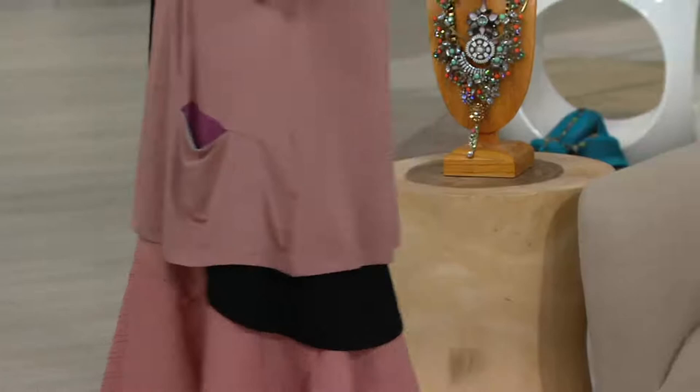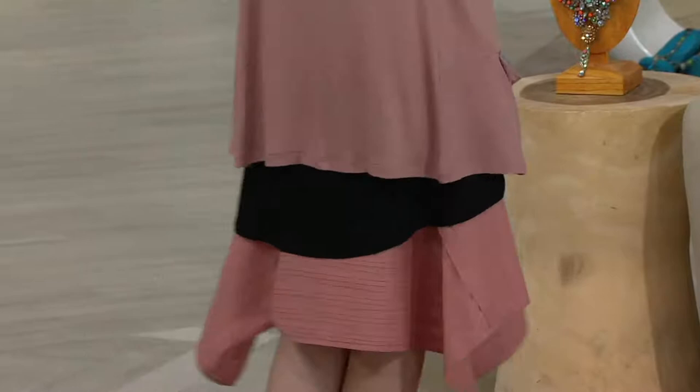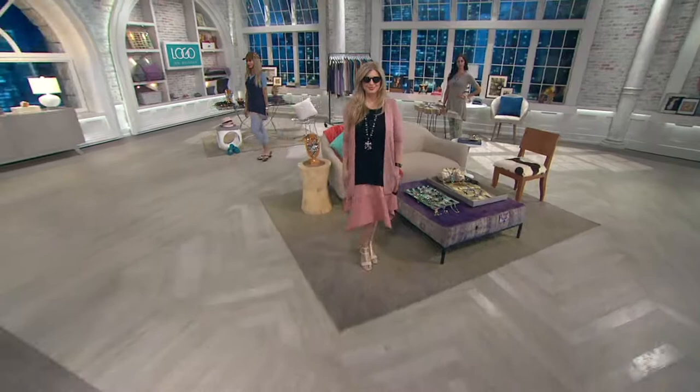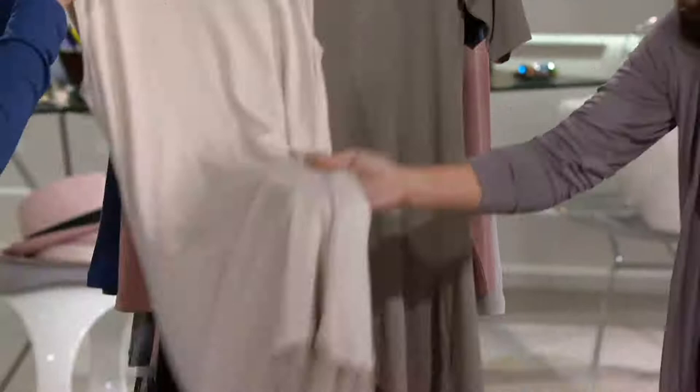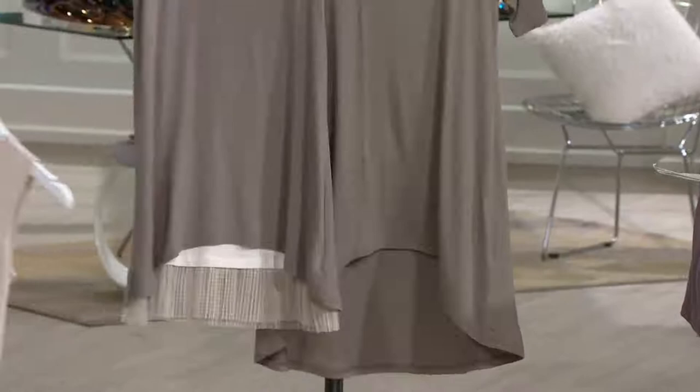When you have the TSV — the long lean t-shirt with the gorgeous mesh — you have it as a tank, you have it as a double tank, but it also gives you that length of a sleeve. You're wearing the blackberry and shell. You've taken the shell bottom tank and paired it with this, which is the shale. Shale goes with shell, shell goes right back to the alabaster — they're really the same colors so you can mix and match.